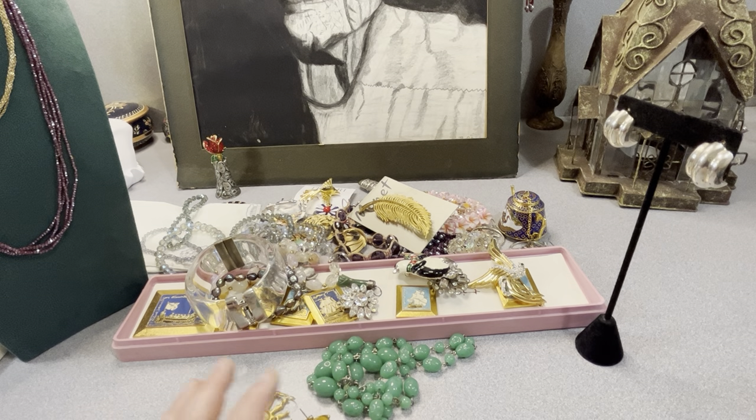Hopefully my lots come in before Monday. The preview video for my sale will not come out until Monday because I need more stuff. I'm going to have to go through my own things if that doesn't come and sell some of the stuff I've been collecting. I think it'll be here — I have some pretty good things in there, a lot of rhinestones, some unique pieces. I will talk to everybody again Monday — that's when my preview video will come out. I will be on at 8 p.m. Eastern time on Monday, which is the 28th. Have a good night, bye.